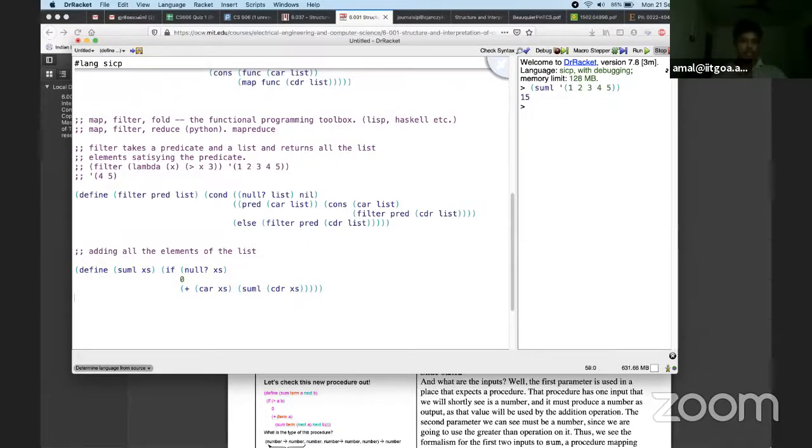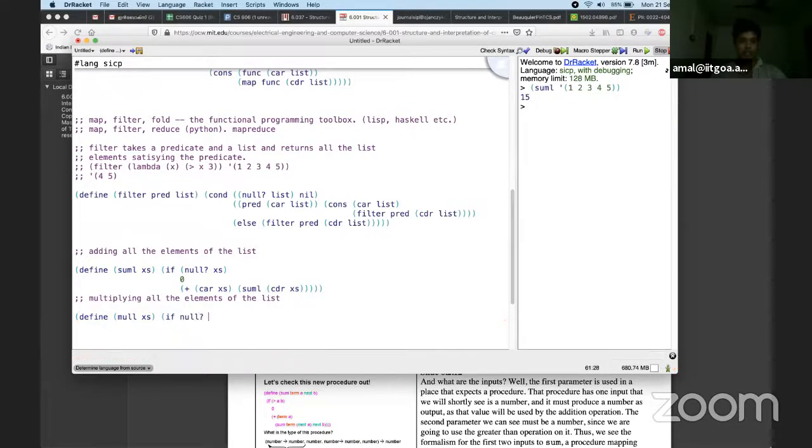Let's do multiplication of the list, multiplying all the elements of the list. In which case it will be define mul L, taking a list, and again the same pattern.